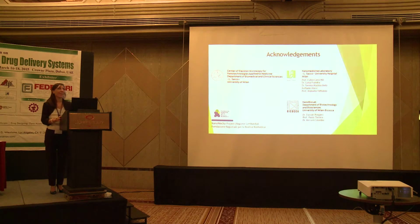Actually, you spoke about size, and this is for sure one of the factors that we have to consider. And actually, trastuzumab conjugated nanoparticles are quite bigger respect to the half chain or single chain fragment variant nanoparticles, and this could in part explain the different internalization rate, since what we know about the literature is that particles which are smaller than 50 nanometers have difficulties to be internalized inside the cells, since they don't trigger an efficient energy for this process. And actually, half chain and single chain fragment variant nanoparticles are around 45 nanometers, while nanoparticles conjugated with the entire trastuzumab are bigger. They are about 75 nanometers.